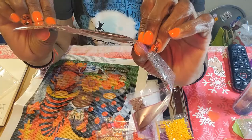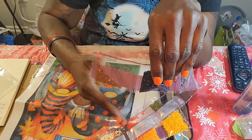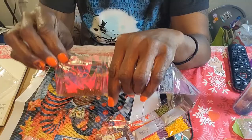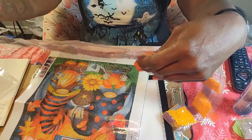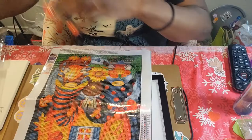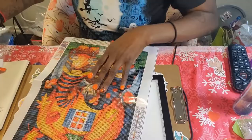Have you ever been putting on drills at night, following the legend and all of that, and then you get up in the morning or you see the canvas in the morning and the colors look absolutely different? I don't know if I just have old eyes or poor lighting or what, but anyway. So there are the drills. Now this only has a legend on one side. And I can't wait to do this. Like I said, I will be doing this with my hashtag FallY'all23.